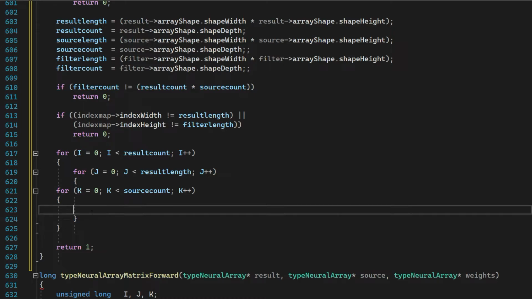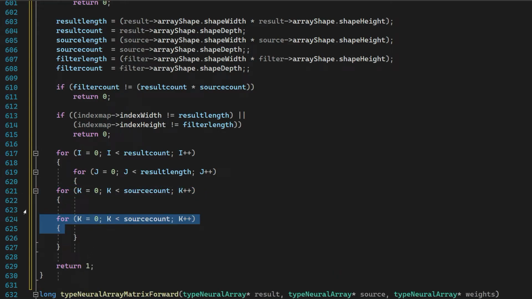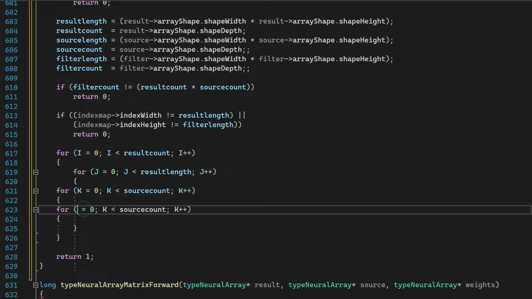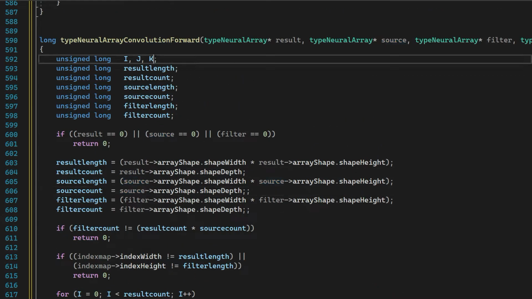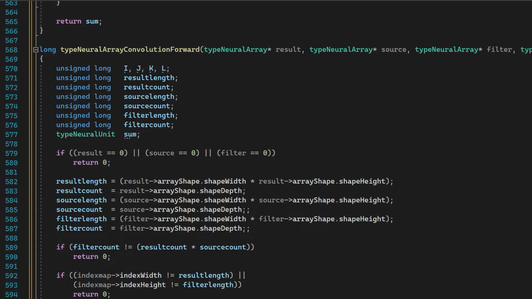What else? For L, yeah, this thing gets ridiculous real quick. For L equals, IJKL. Wait a minute, L. We're just going to go straight and then we'll optimize later. For L equals filter index. Okay, after a long time, like several hours, I finally figured out how to do this right here.